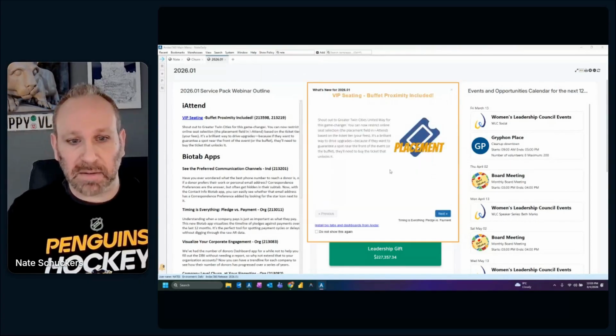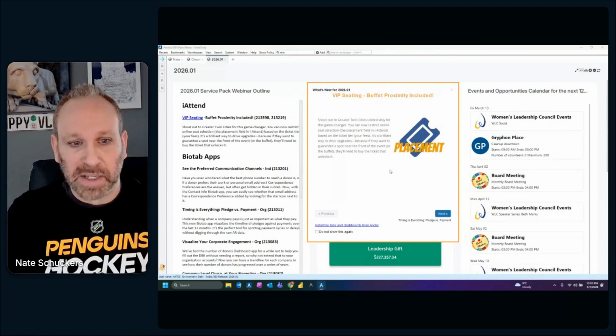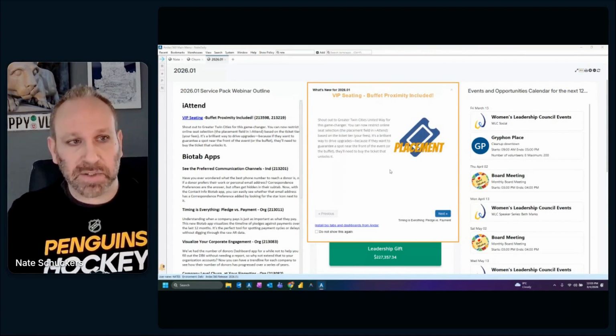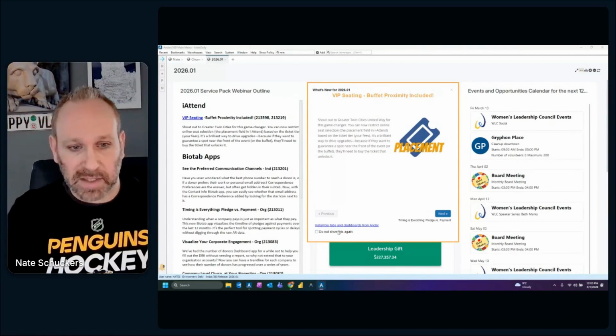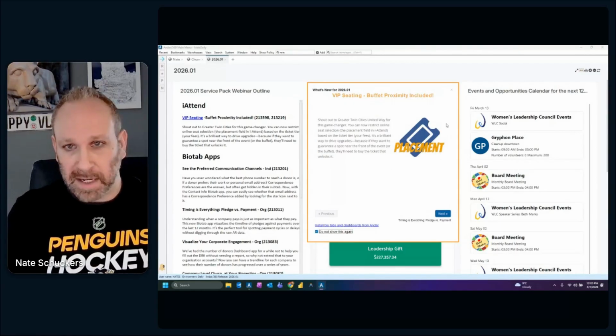You can click on that and it brings that little pop-up back up. So if you don't see this window every single time you log in, that's one of the reasons, because you've checked this checkbox and closed this window.